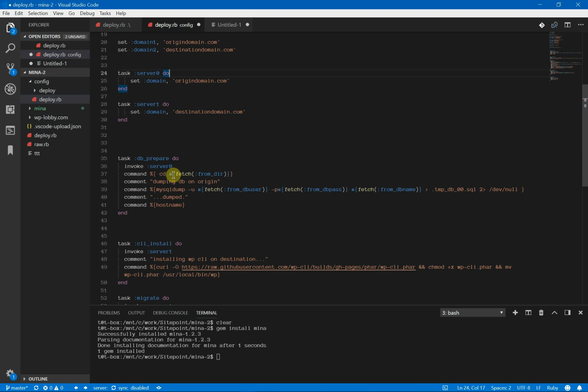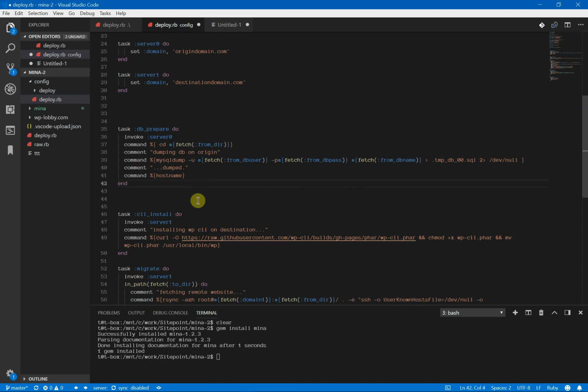First of these is database prepare. What it does, it logs into the origin server and it dumps the database into the root of the WordPress folder, which is not the best practice, but it takes just 5 minutes and then it's deleted.